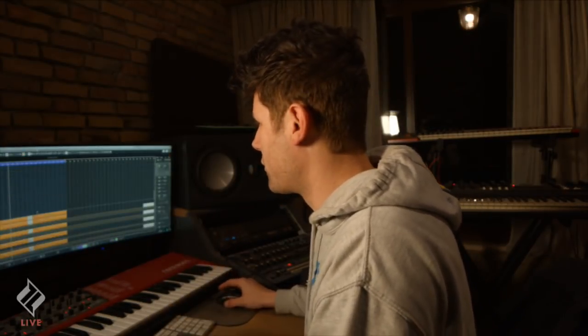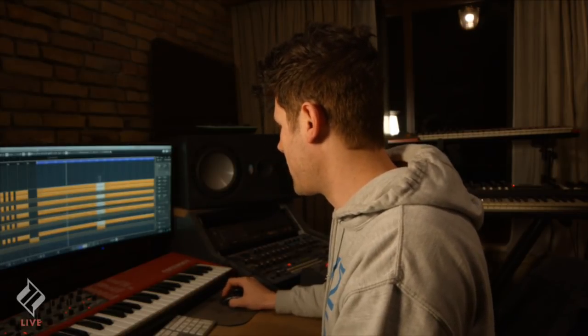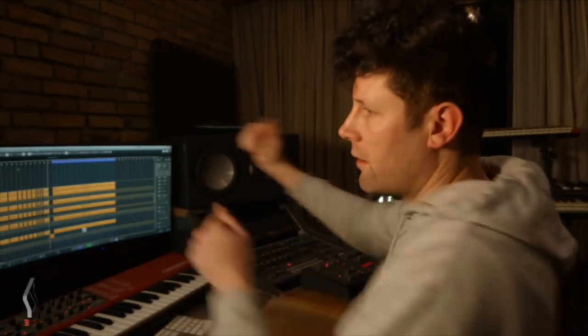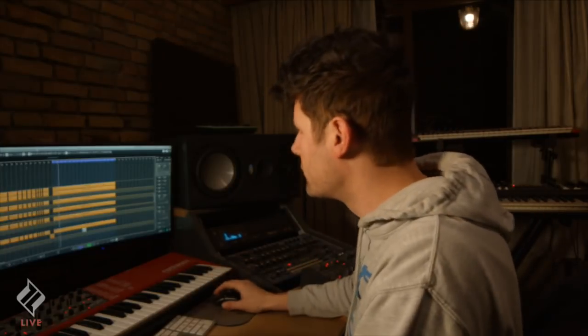I see an idea to put this little thing I created in the middle to break the melody down, to break it up a little bit, to do that before the drop. So I'm going to try it right now. Pretty cool.